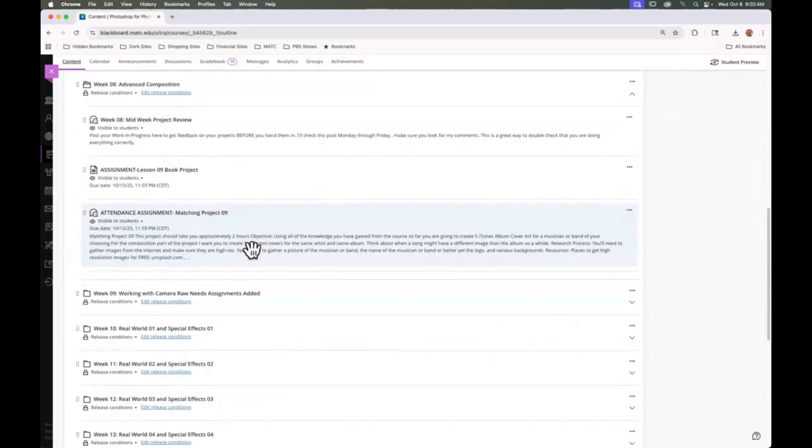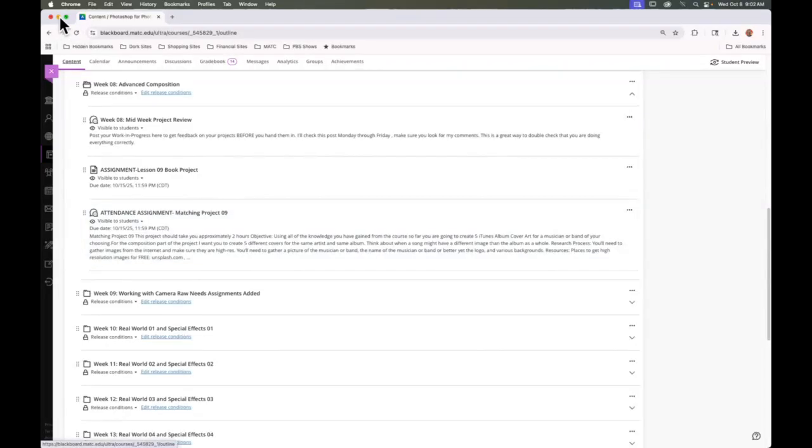Then week 9, we will do working with Camera Raw and one other lesson. We're going to do 2 lessons next week. And then after next week, we're throwing the book away and we're going to do all weird assignments that I made up to challenge you. So there'll be no more reading out of the book after next week. So with that said, let's get started.